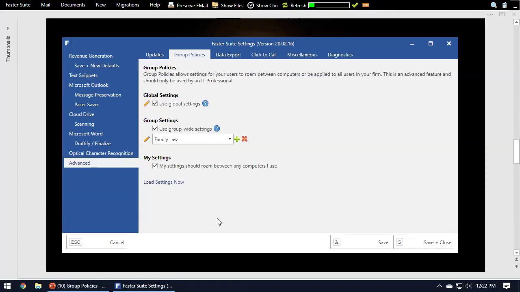Now, if you run into a situation where your firm-wide settings have changed and you know you didn't do it and you're the only one that should be doing that, let us know. We can help you find out who actually made those changes. We can find your previous settings, set everything back, and basically get you a name so you can, I don't know, reprimand that person, say, hey, don't do that. But again, it's not something that we've really run into, but let us know if it does and we can help you out.